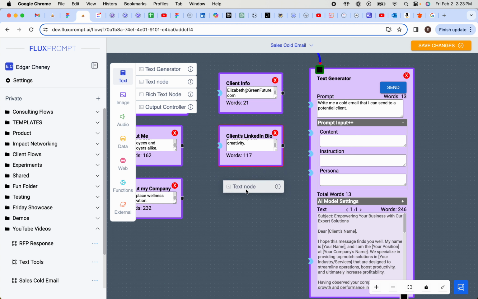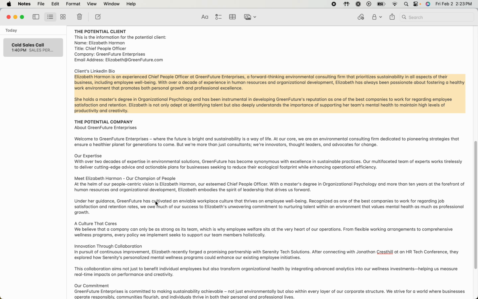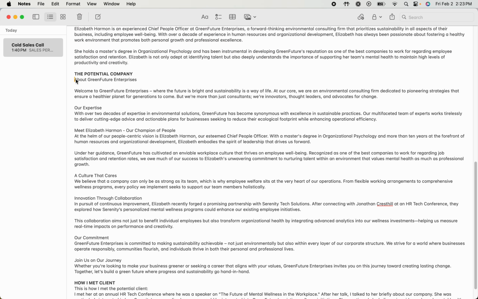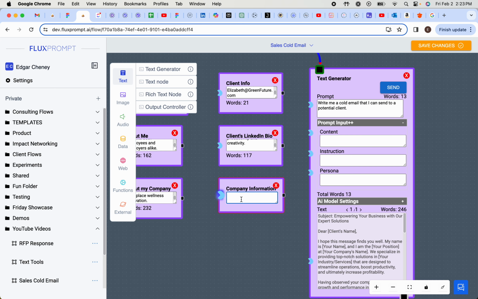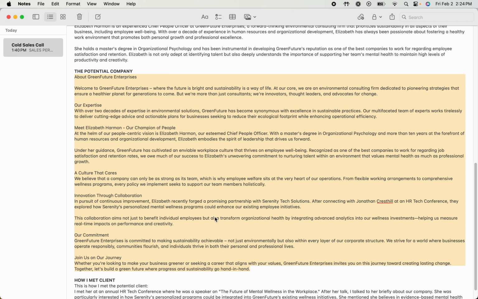And then another thing that would be important is understanding the company. Company information. Okay. Once again, something that you could probably just copy and paste from the website, right? In another video, we'll show you how you don't even have to do that. You can use our scraper to go and get that information and then put it into your workflows. But this is a simpler version of that, just to get you to understand how this whole platform works.